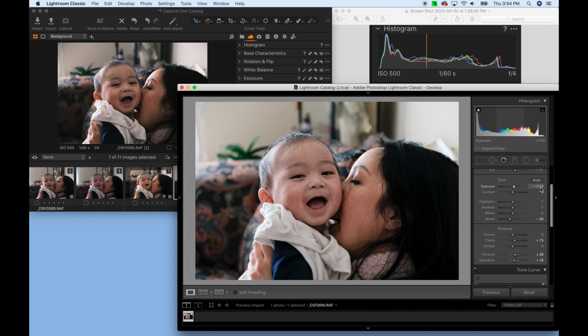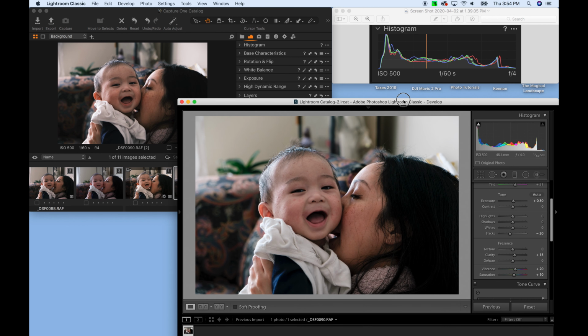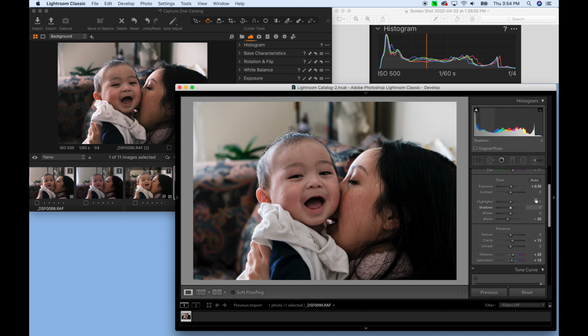Looks like maybe there's a little bit of an exposure difference. And again, each individual picture will differ. The fundamentals will stay the same, but the exposure and the contrast will be just a little bit different. So let me actually dial that down just to match, just for our demonstration purposes there. But again, the fundamentals remain the same. Okay, so it's looking pretty close there.